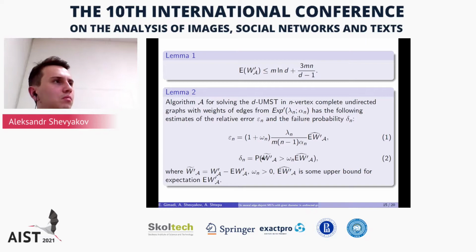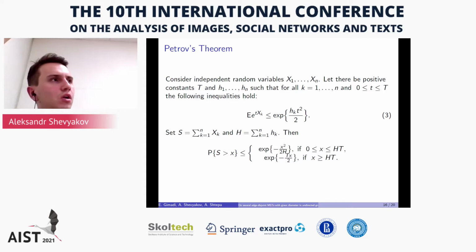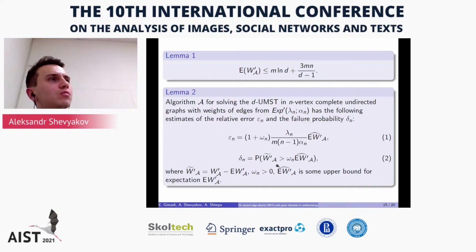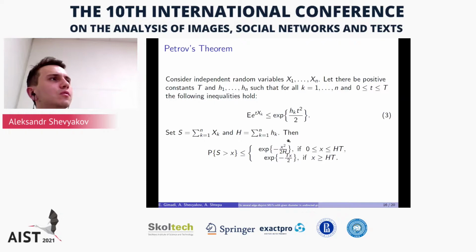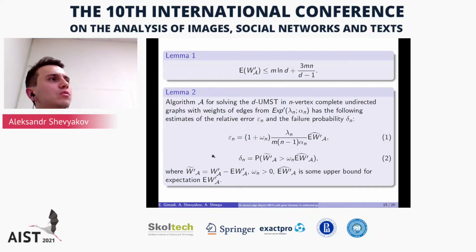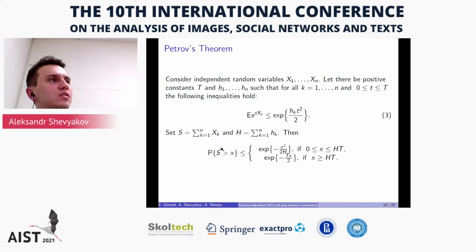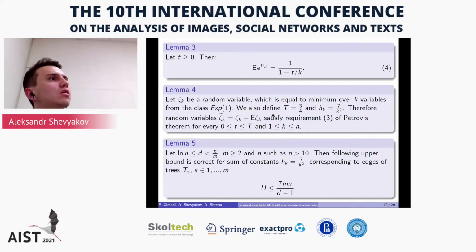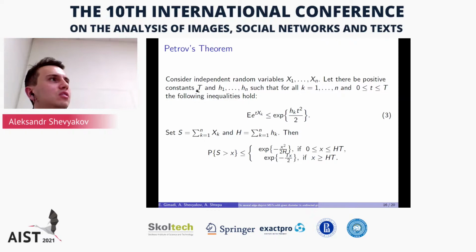And what is very important for our work is that we use the theorem, because to estimate here we have to work with the sum of n independent random variables. And Petrov's theorem allows us to work with it. Actually, we have epsilon sitting there and we have delta sitting there. And based on the theorem, we need to find constants C and H1, Hn such that the condition of the theorem would be applicable for us.